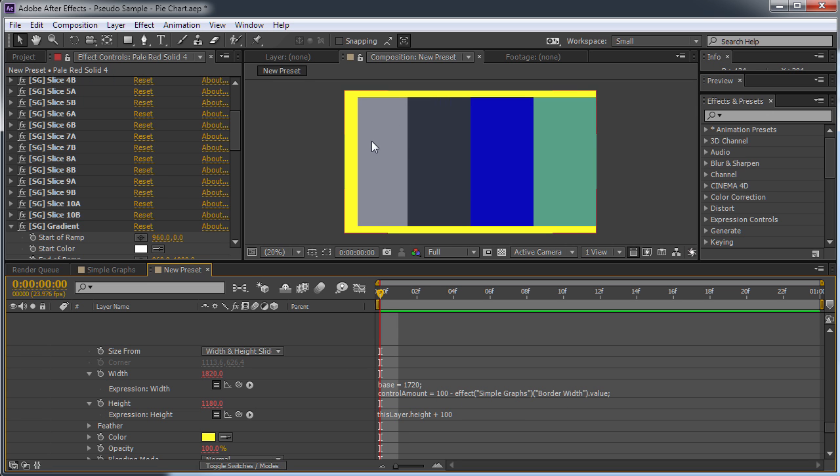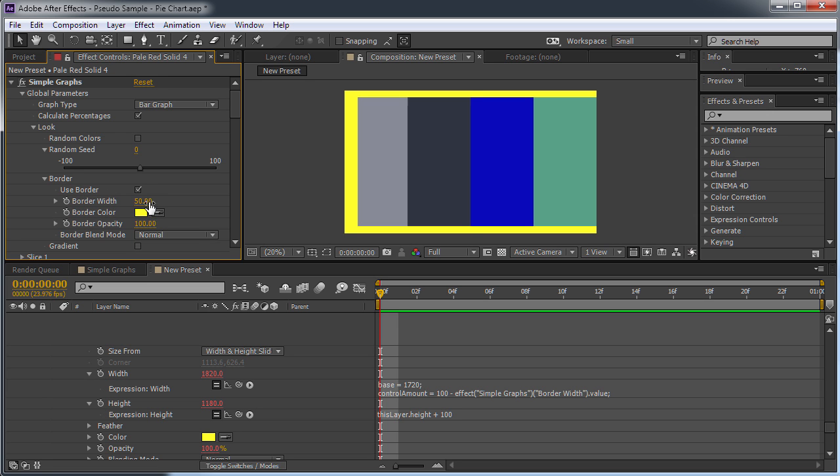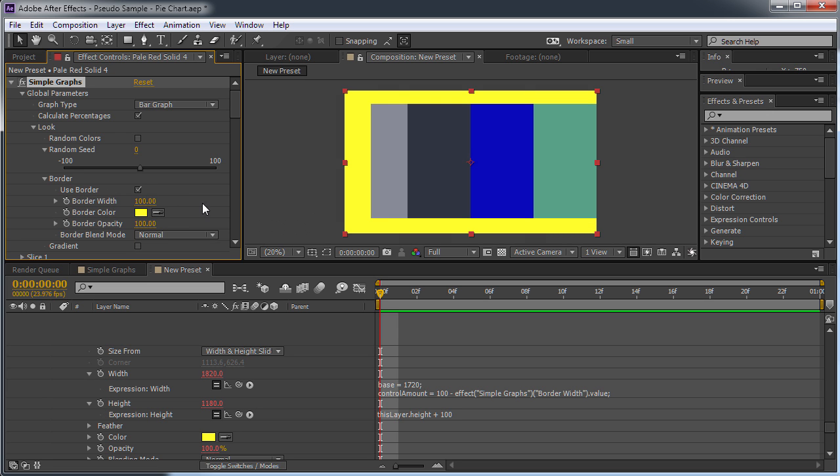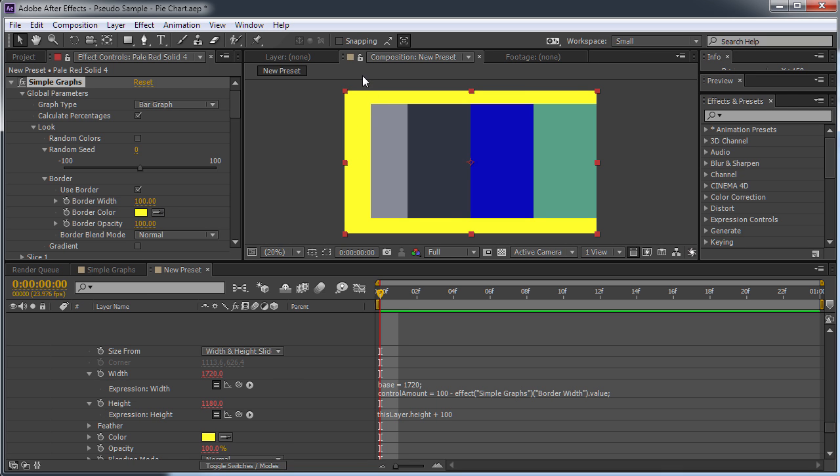So now you can see that our width value is set correctly based on the width for the border that we set up here. And as we increase it, you can see that the border is increasing not only top and bottom, but also left to right. The problem is that we still don't have the border on the right side over here. So let's work with this top expression up here. And what we want to do is split it so that half of this border stays on the left side and the other half is visible on the right side.